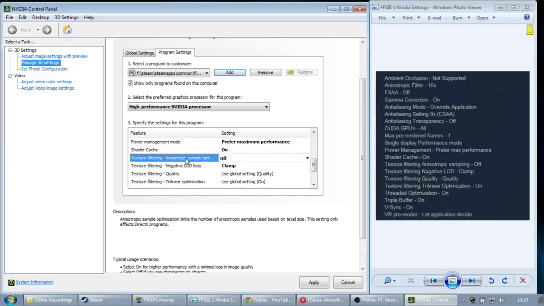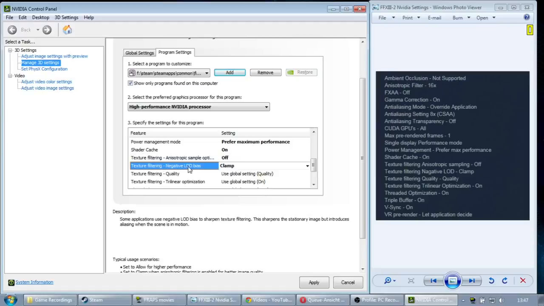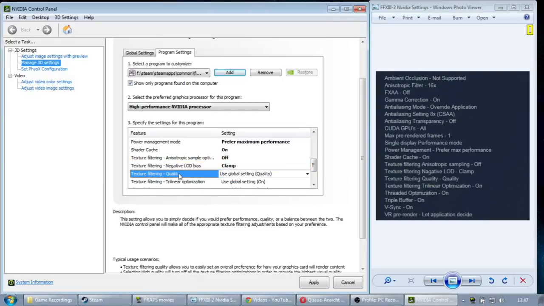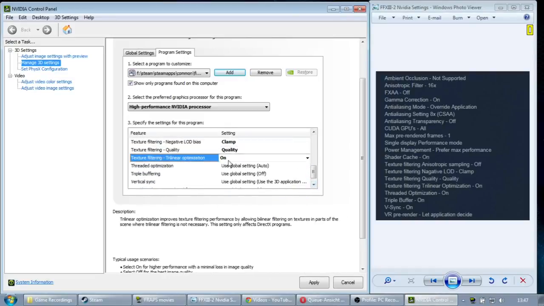Texture filtering should be off. Texture filtering anisotropic sample option. Texture filtering negative LOD bias. Leave it to clamp. The user global setting is allow, but leave it to clamp. Texture filtering quality, I believe you should leave it to quality, and it is by default quality, so no problems there. Texture filtering is on, I believe. Yes, or set it to what else? No, I'll leave it on.